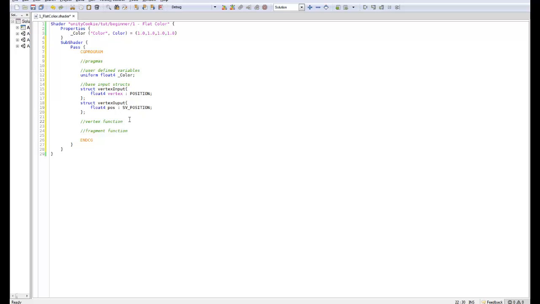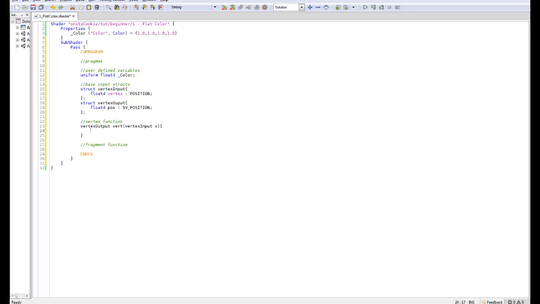Let's take a look at the vertex function. Now, functions within CG work a little bit differently to JavaScript, well, they're pretty much the same, but they have this unique way. What we do is we write vertex output, which is the struct name, and then we call the function, and in here we're going to write vertex input, and in here we have our information. So these functions are structured a little bit funny. It took me a little while to click onto how these worked. I was actually using shaders for quite a while until I actually worked out why we're using it like this.